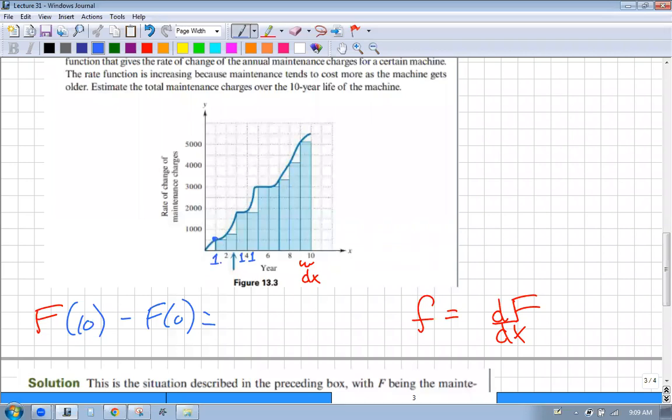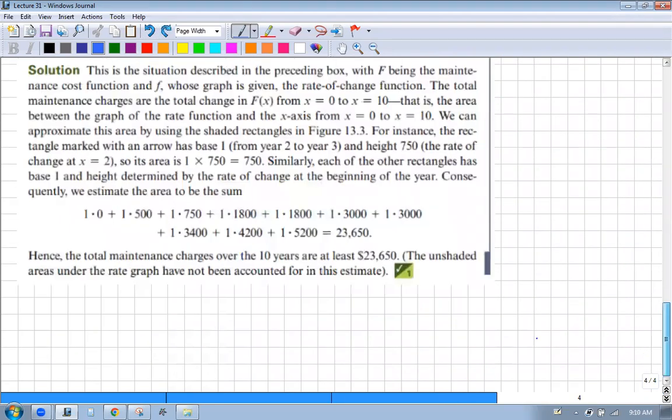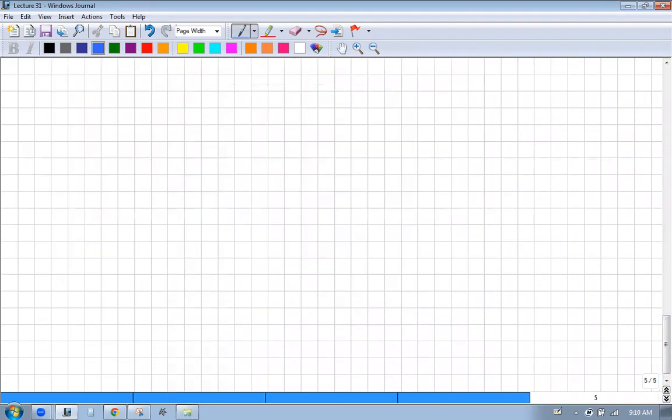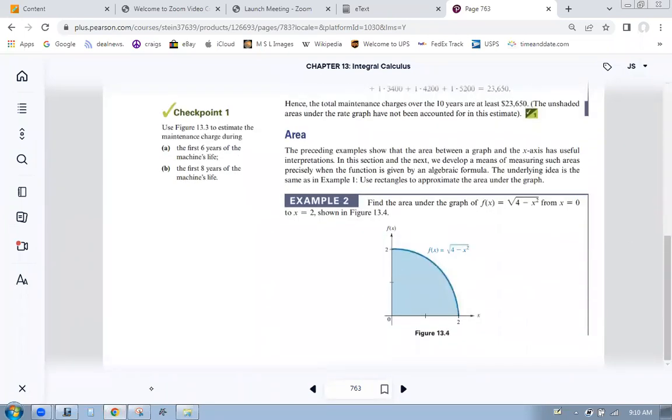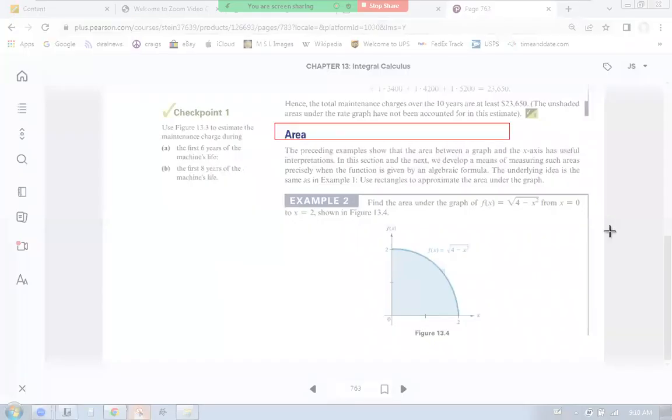The width here of each rectangle is 1, and then to see the height, you just evaluate it. So like right here, this is 1. The height here would be f of 1, or in this case, little f of 1, because this is the rate of change. Anyhow, the point here is you can get the area of the rectangles and add them up. That's all we really want to talk about there.